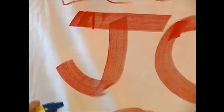Right. There's a few kinks in the cloth here, but we all have that problem. It's okay. Now I'm going to put a shadow on, this time with blue.